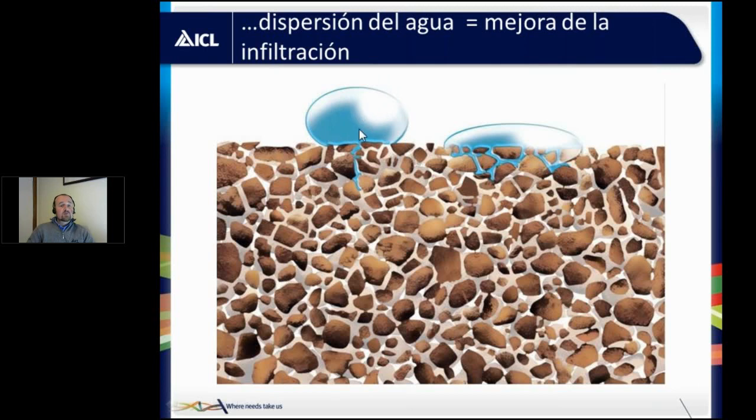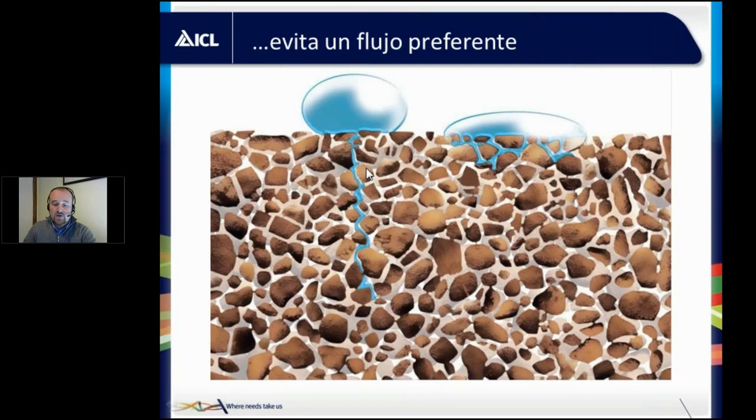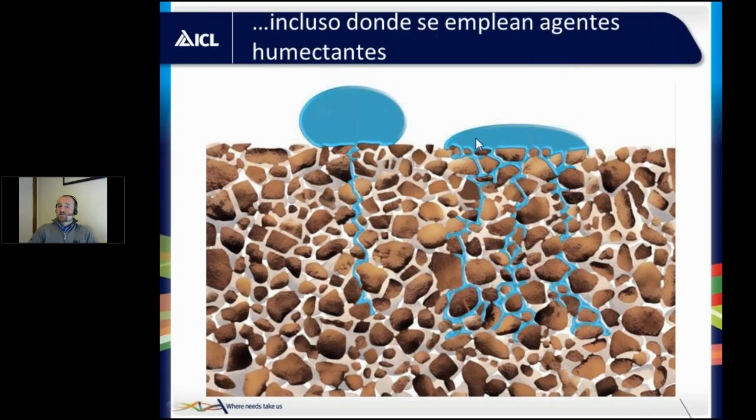Where we have a hydrophobic surface, we have reduced infiltration. That reduced infiltration means that you get something called preferential flow, in that when our water finds a route down through the root zone, it generally all follows the same route. So within our root zone, we have areas that are wet and areas that are dry, and we want to use wetting agents to prevent that. Where we apply a wetting agent, we can spread the water traveling through the root zone.